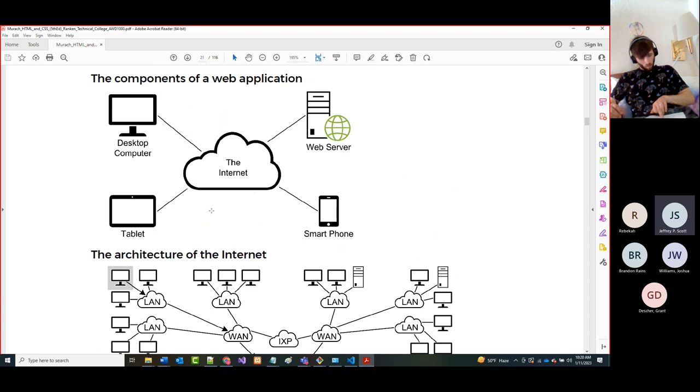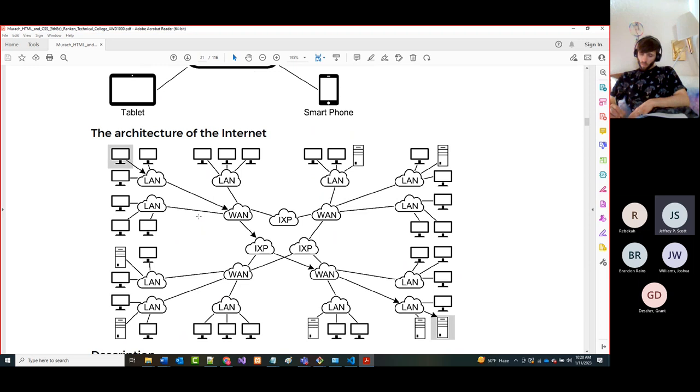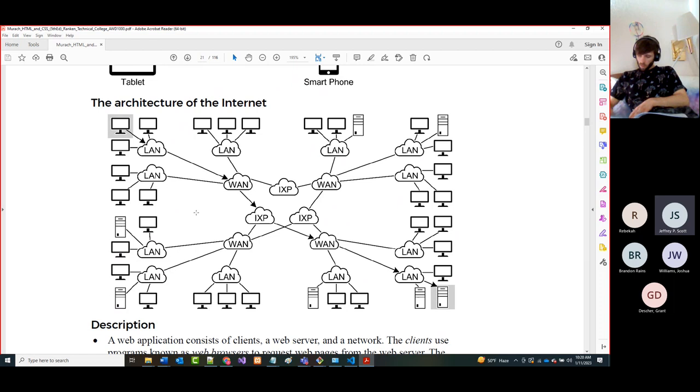Then it goes out into the internet, and there is a web server on Rankin's side that's going to go and return the main page of Rankin to me. All right. So that's typically what we'll be working with. This is the whole internet, and you can go out to Google images and type in internet, and they try to actually show it where you've got this kind of thing where it's connected all over the world.